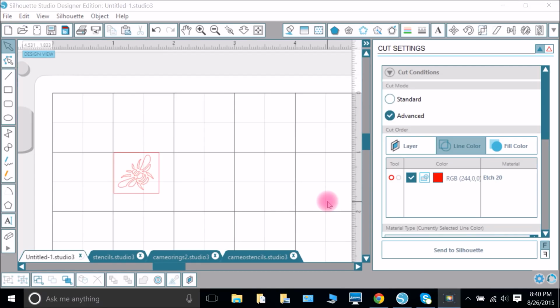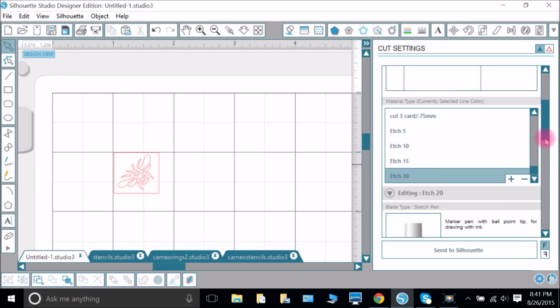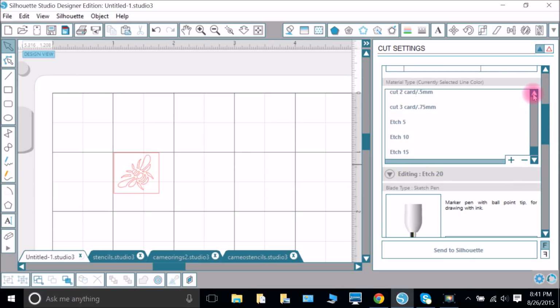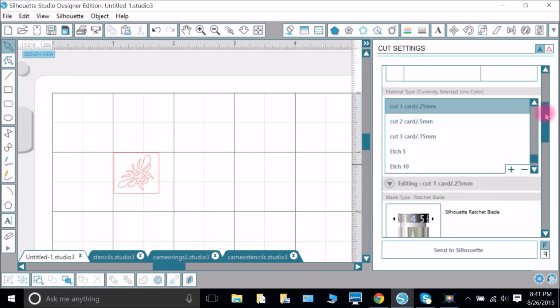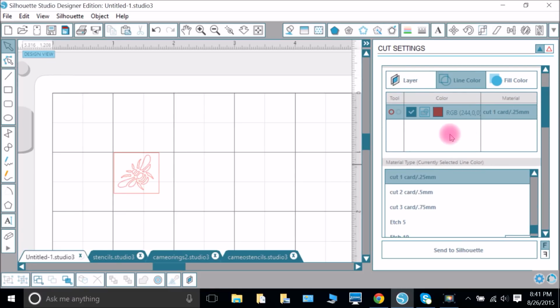Okay, I have a new little design, and this is a very, very finely detailed cut. I'm using a brand new, very sharp blade. So what I'm going to do is change this to cut 1 card. I've actually set the blade to 3. Since the 2 card cut all the way through, and I don't like it when the little teeny tiny pieces cut all the way through, I'm going to try 3, and this is for notation only, so it doesn't really matter. And so I'm going to go ahead and send to the Silhouette, and we'll see how it cuts.